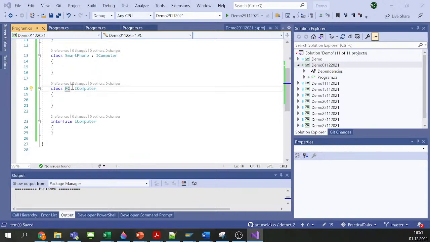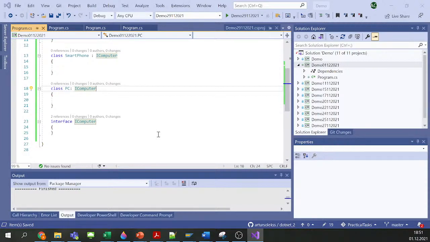Well, like in this case, I say the class is computer, and the class is PC, and using the interface, I add such description that it is computer. Yeah, so this is the main thing, how we can look at the interfaces. At first we can say that they provide some special descriptions to the class.